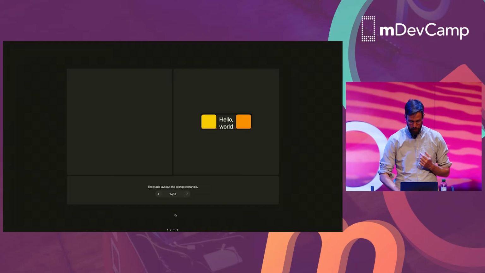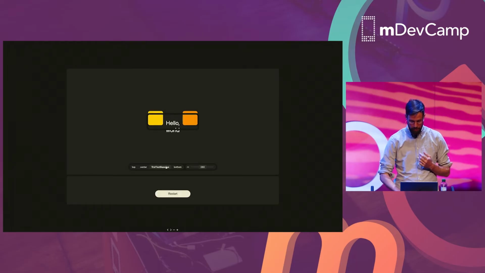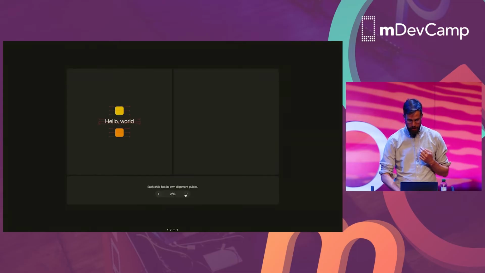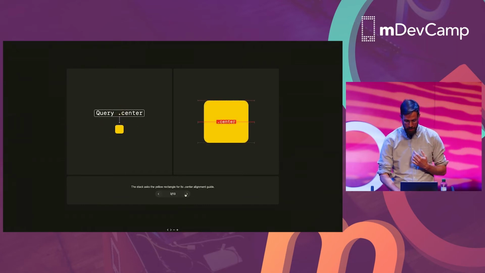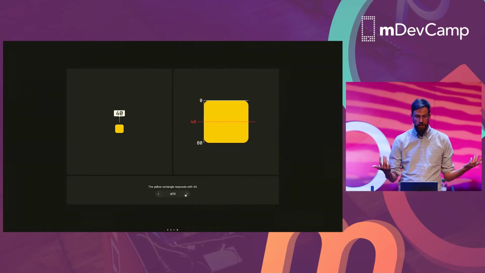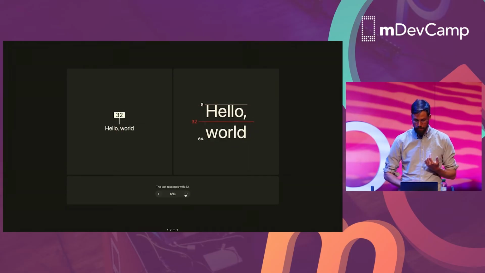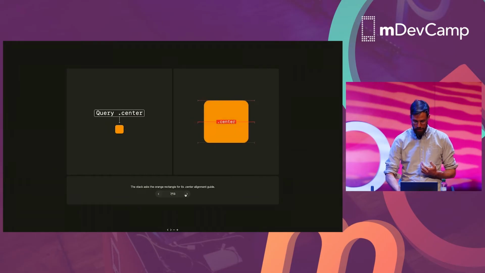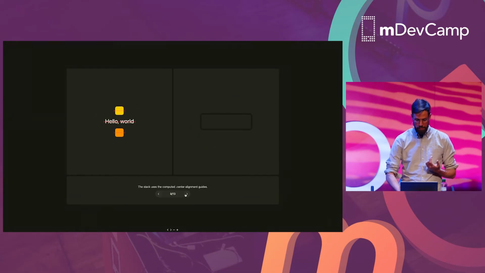So let's look at what happens when we, for example, switch to first text baseline. We get a very different behavior. This even gets taller than the stack. And maybe let's try the top one again, just to get an idea of how that would work, or actually center. So when we do center, the HStack is going to ask a different question, right? All the alignment guides are still there, but now they respond with the center. In this case, it's going to be 40 because the rectangle is 80 tall. And with the text, it was 64, so it's going to respond with 32, right? And so again with the orange rectangle, and now the HStack can align all of them. So that's what we see here.